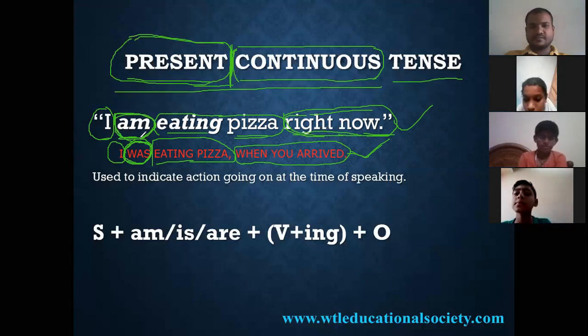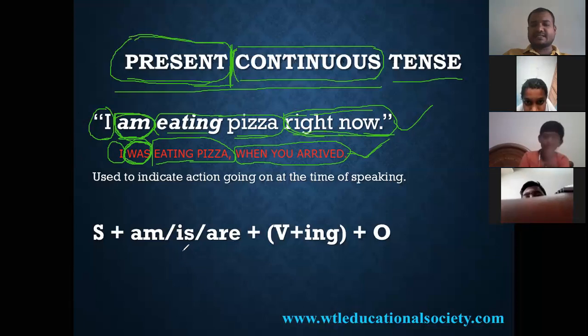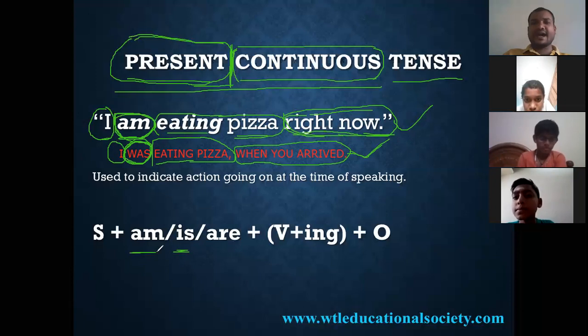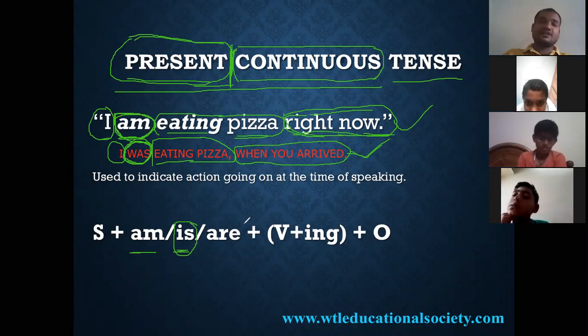Yes, sir, one more. Yeah, Ganesh, tell me. We can write as is or we can write there. No, no, no, with the different subject. For example, if you want to write is: he is, she is, it is. So third person singulars. For first person singular, I am. Right? For third person singulars, he is, she is, it is. First person plural, second person singular and plural, third person plural, are.